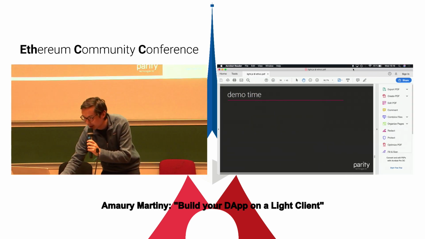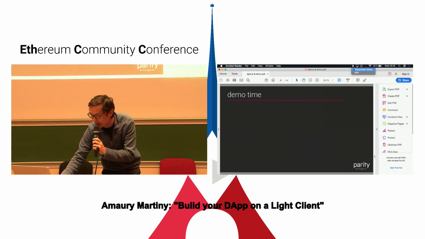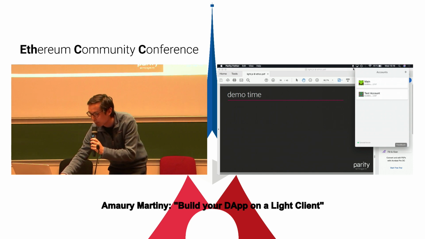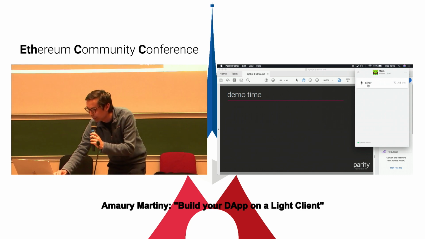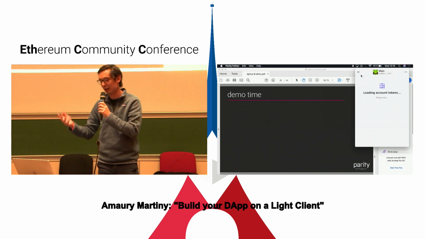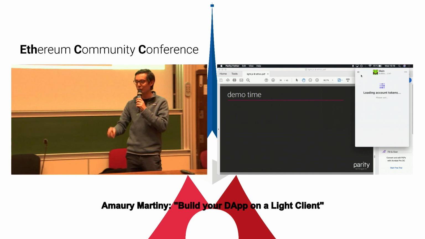So let me see here. I have a synced Feather. When you open it, you have your list of accounts. As you see, it's a menu bar app. If you go on the main page, you can see here, and you can add and remove tokens. I think if I try Gavcoin, there's something like Gavcoin. Whatever. So you can basically send and receive tokens.